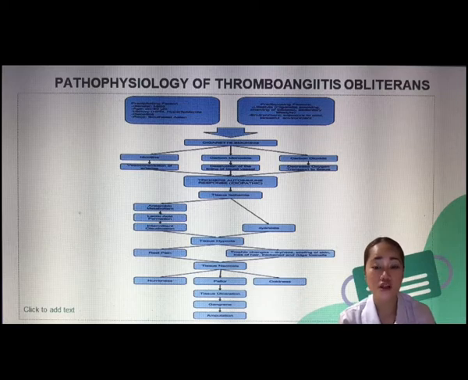The pathological features of this disease are categorized in three phases, including acute, subacute, and chronic. The characteristic of the acute phase is a hypercellular and inflammatory thrombus with minimal inflammation in the vascular wall of the affected vessel. In this phase, polymorphonuclear leukocytes are the predominant cells at the site of the inflammation, in which there is a formation of microabscess within the thrombus.